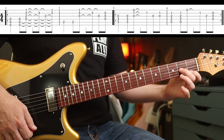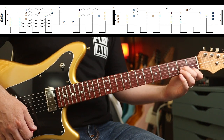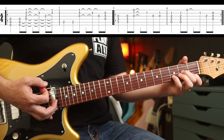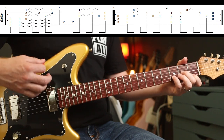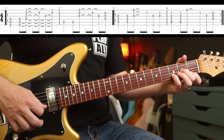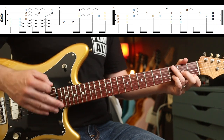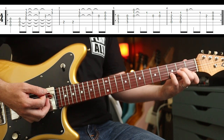So you're going to do a D minor shape. You can either do that with 2, 3, and 1, or I tend to go 2, 4, 1, like that. Doesn't matter. Do whichever one you want. And you're going to play all 6 strings. Not all at once. You're going to play the low 3 and then pick out some stuff. And that pattern kind of follows throughout. But chords first. So, D minor shape.